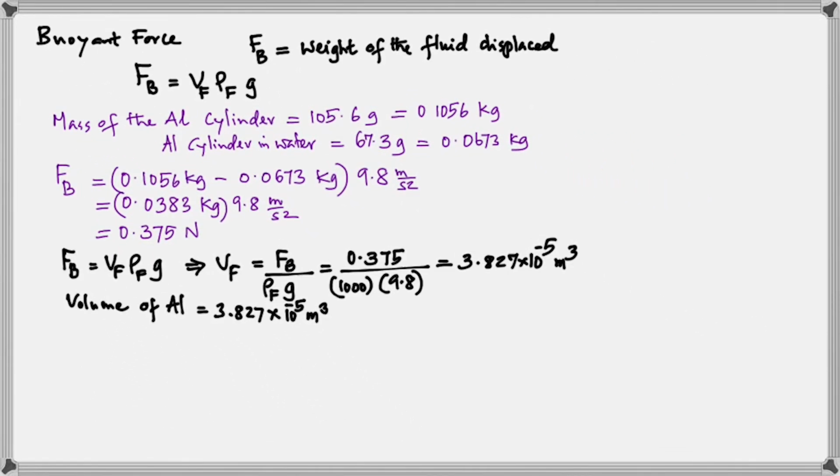Last, can you now find the density of aluminum? So you're not using the ready-made formulas anymore. Can you find it? Do you know the mass of the aluminum cylinder? Do you know its volume? Okay. If you know its mass and its volume, you should be able to find its density.